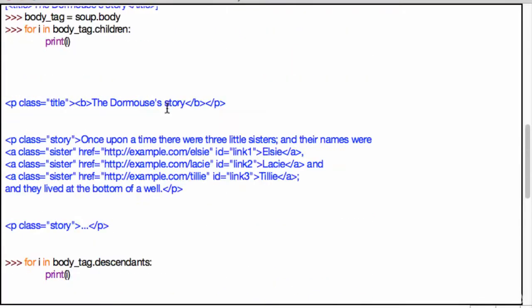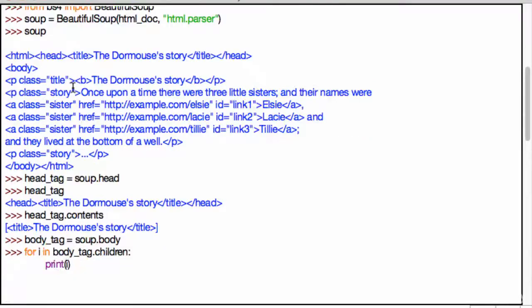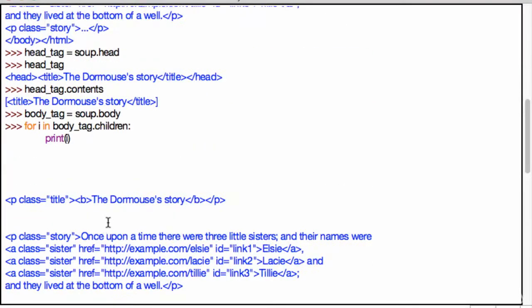Cool. So in this lecture, we covered quite a lot. We talked about .children, .contents, and .descendants. The .contents returns you basically everything inside of the tag. No strings attached, nothing like that. Basically everything. The .children returns you the direct tags. So if I have a body and I have maybe an image source, I have a p tag, inside of the p tag I have some text, and maybe I have an anchor tag, the .children will return me each one of those tags, not the content inside of it.